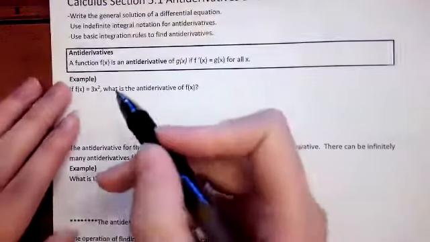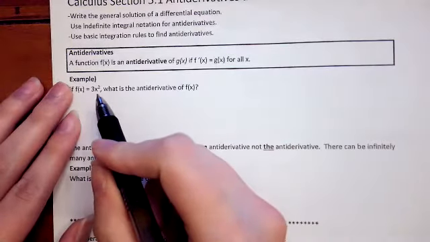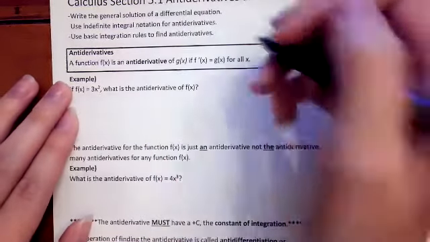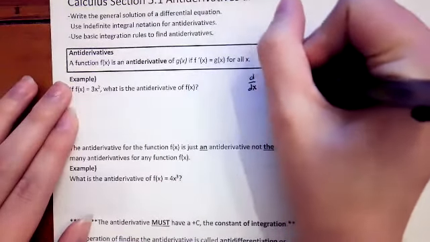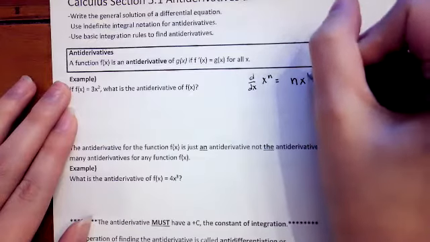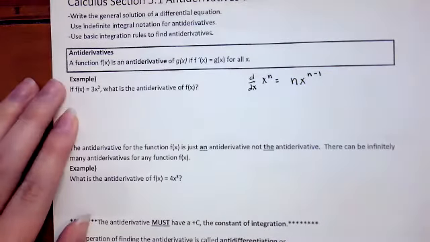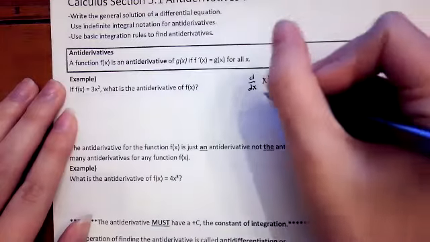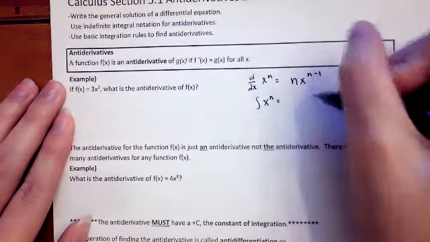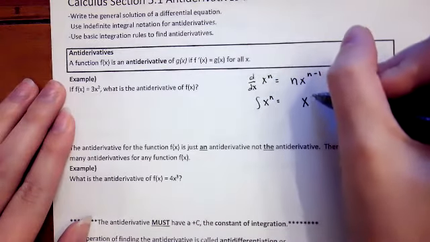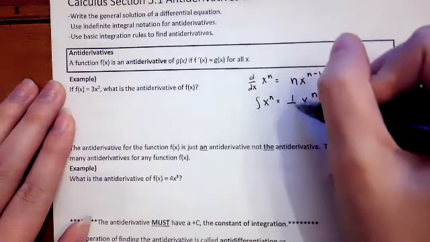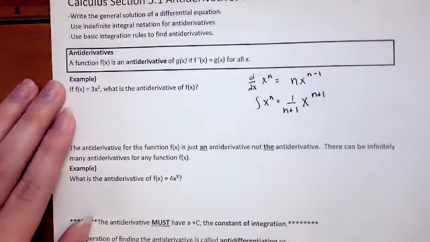So we have this function 3x squared, and we want to find the antiderivative. So I want to undo what the derivative did. So a derivative, if I took the derivative of x to the n, I would move that n down in front and then have x to the n minus 1. When I'm taking the antiderivative or the integral, I kind of work the opposite way. Instead of subtracting 1, I'm going to add 1 to my power and then multiply by the reciprocal of my new power in front.